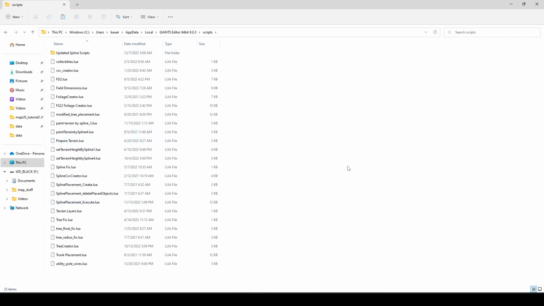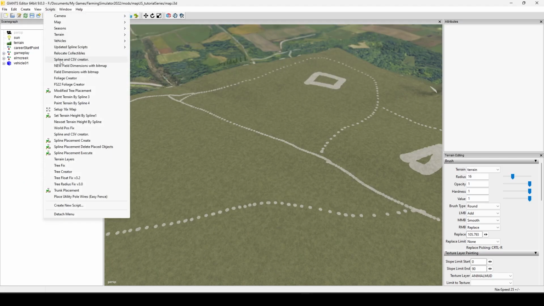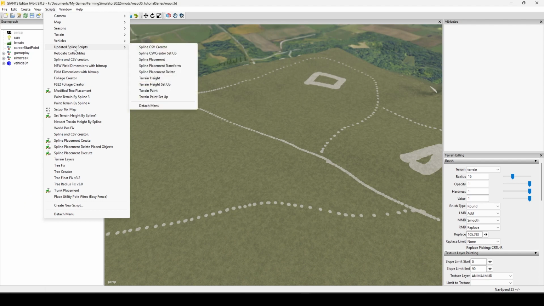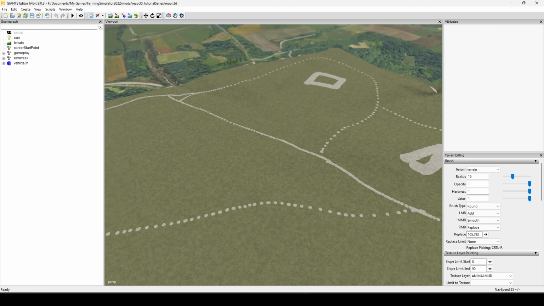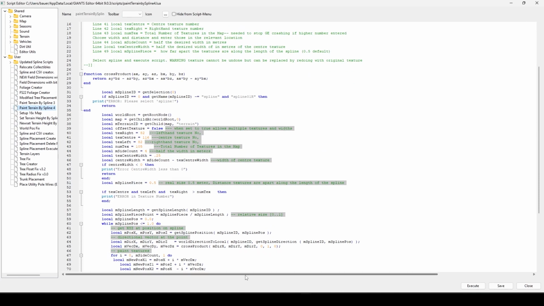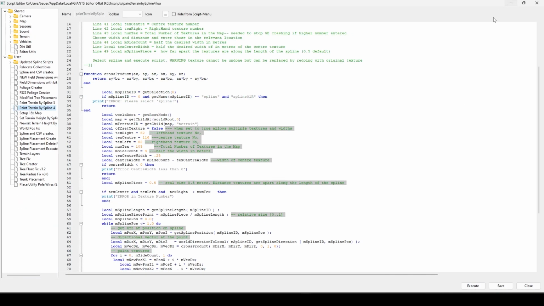All right, I stick the whole folder in there, the entire folder, because this way it's going to be separated in a folder when you get into your editor. Like if you look here in my editor, when I go up to scripts, I've got a whole separate folder here called updated spline scripts. And that keeps them separate from the rest of the mishmash I've got going on there. If not, you can take them out of that folder and just put them in here with the rest of them. And that's after you sign up, become a member of the site, and download them.